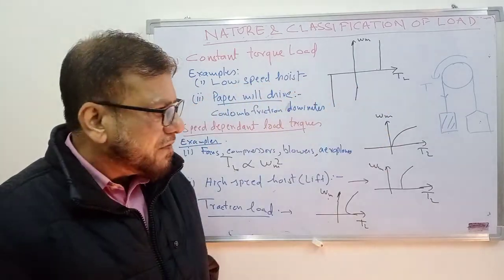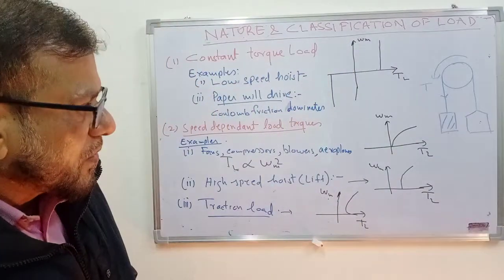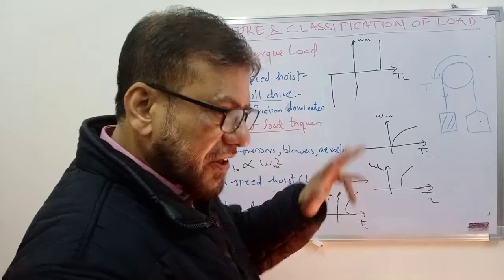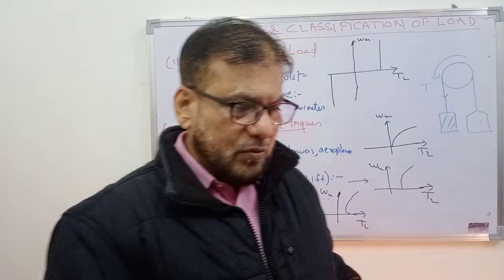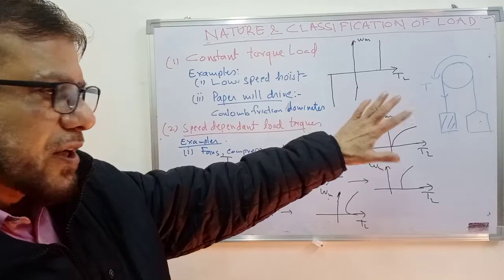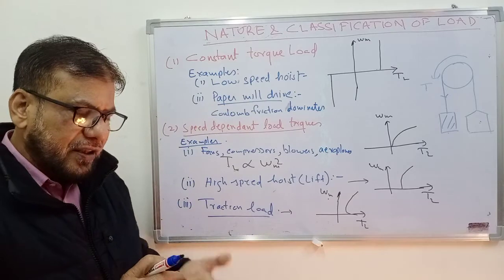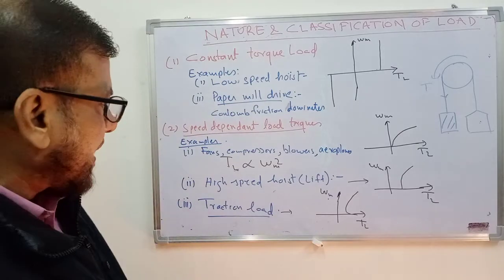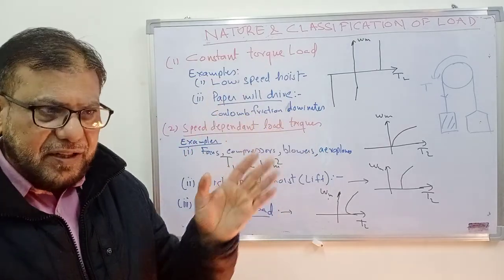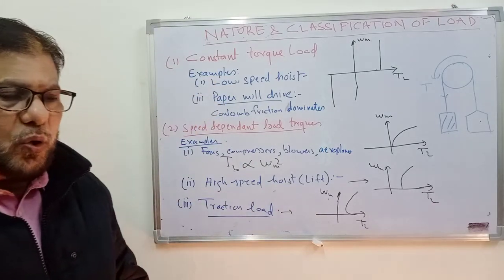At high speed, the windage friction or windage torque comes into the picture and the torque starts increasing. But at low speeds, the windage torque is negligible, and the viscous torque is also negligible compared to the gravitational torque, so the net torque can be considered constant. Similarly, in a paper mill drive there are various torques acting, but the most dominating torque is the Coulomb friction torque, and that is constant. So this can also be considered an example of a constant load torque.